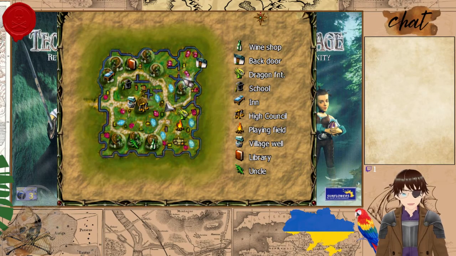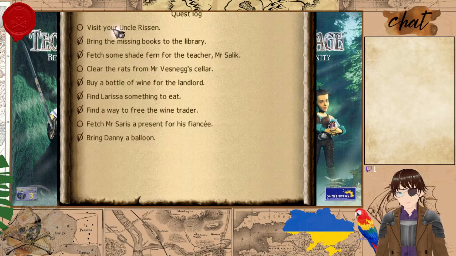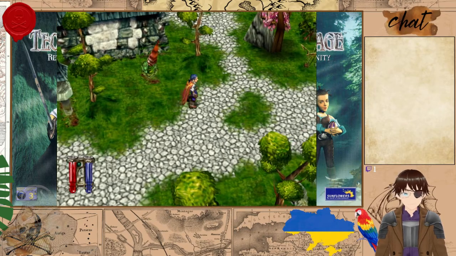Let's see, I think we've been everywhere. We do have some other quests still. Clear the rats, but we don't have a weapon. Fetch Mrs. Saris a present for his fiance. We can't do that, so off to the uncle. It is that way.